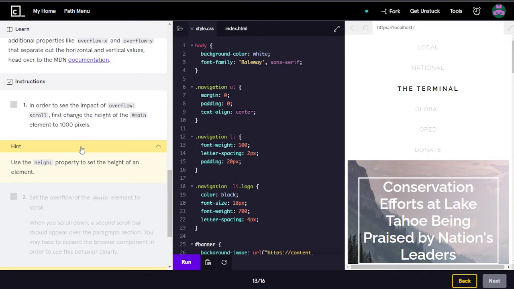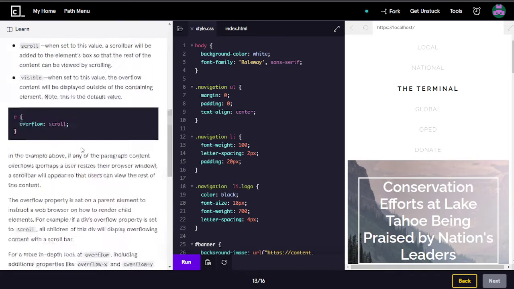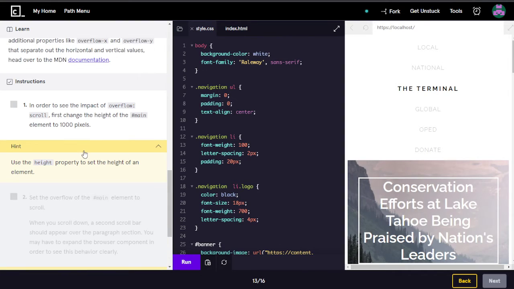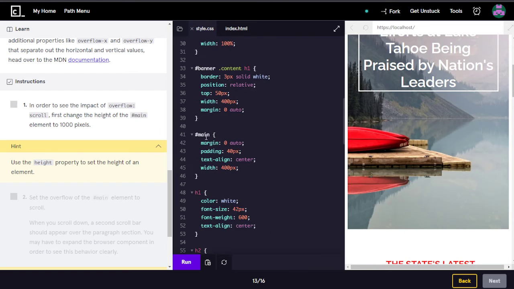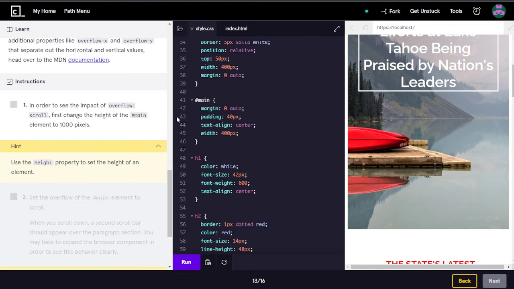Okay, so let's go through the instructions to practice using overflow. In order to see the impact of overflow: scroll, first change the height of the main element to 1000 pixels. So we're going to copy that property, set it to 1000 pixels.